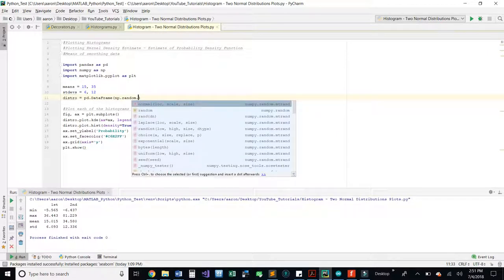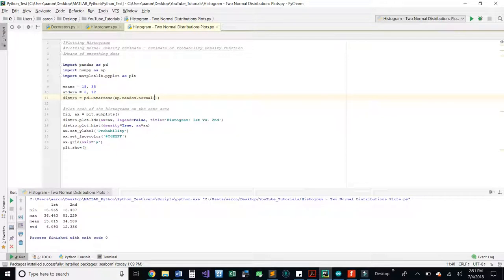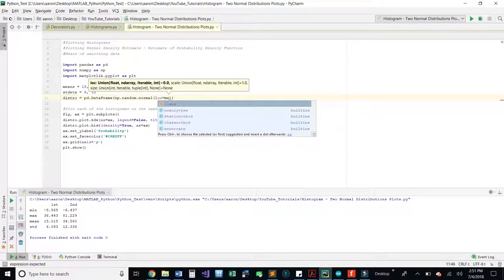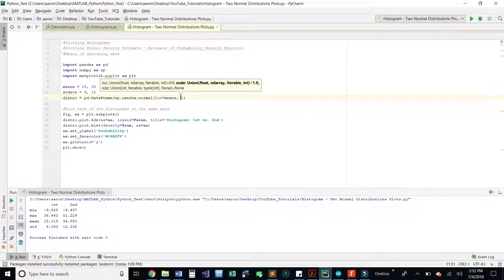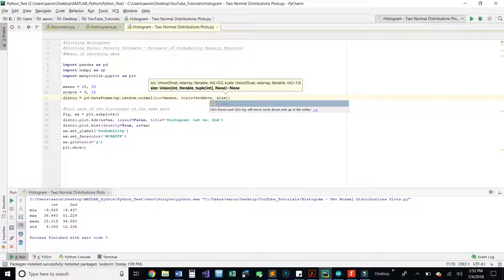I'm using the random module to choose values, and I'm basing that off a normal distribution. There are some attributes in here that we have to solve for. The location of the graph is going to be around the means. We're going to scale each bin, which is each column's width, and the width is going to be based off the standard deviations. Now we're going to make a size of the total sample that we're getting. I'm just arbitrarily going to choose 2,000 samples for both of them.